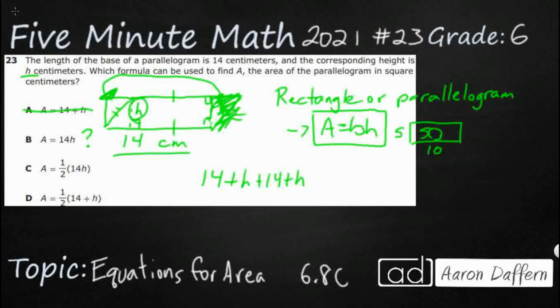Now the C might look familiar because you've got this 1/2 and you're like, oh, I remember that 1/2 base times height. Yeah, 1/2 base times height. That would be wonderful if you were a triangle. That's what you do for a triangle, is 1/2 base times height. And then C is kind of wrong, and D is kind of half a triangle. It's kind of how you find a trapezoid, but our answer here is B.